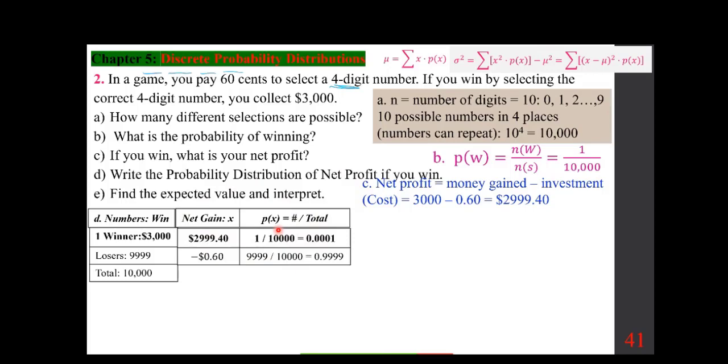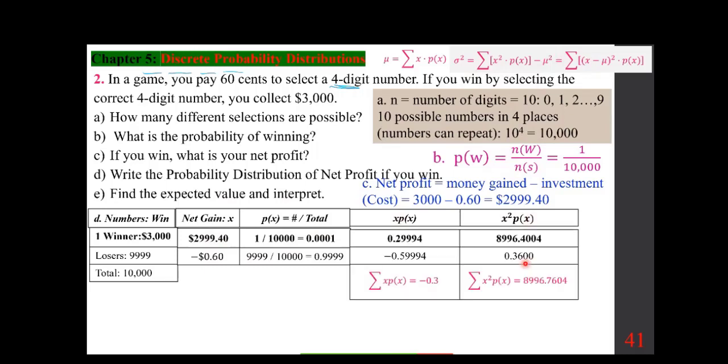Now we want to find the expected value, and more importantly, what does it mean? So to find the expected value, okay, mu is summation of x p of x. So let's multiply x by p of x. Let's multiply this column by this column, this number by this number, this number by this number. Now this one is for the sake of calculating the variance. It hasn't been asked, but this is what really we want. I figure it's not a bad idea to see what happens here. So the product of these two gives us this number. The product of these two gives us this number. Now, this is extremely important. But by the way, how do we come up with that x squared p of x? Square this number.